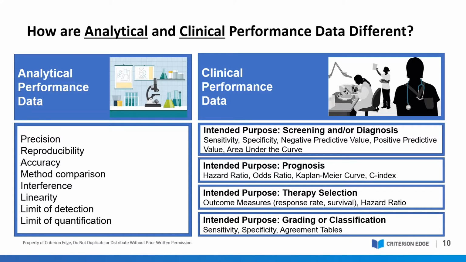But analytical performance data do not directly demonstrate the clinical performance of a device, as they are fundamentally different performance characteristics. Your test may perform with precision, accuracy, and reproducibility in a controlled laboratory setting. But when you bring it into a real world clinical scenario, how well does that test perform? Are there situations or patients in which that test may not perform as well? And the answer is perhaps.